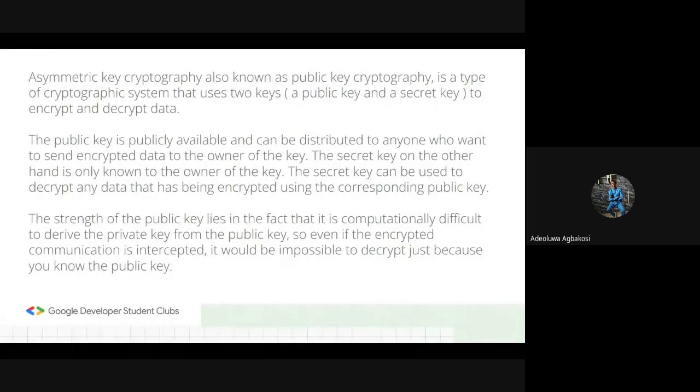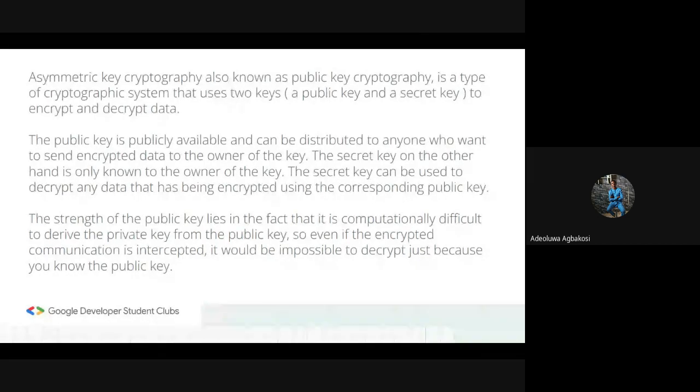The public key is publicly available and distributed to anyone who wants to send encrypted data to the owner of the key. The secret key, on the other hand, is only known to the owner of the key, and it can be used to decrypt any data that has been encrypted using the corresponding public key.